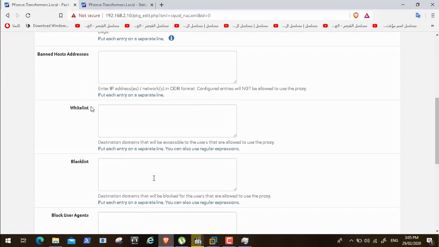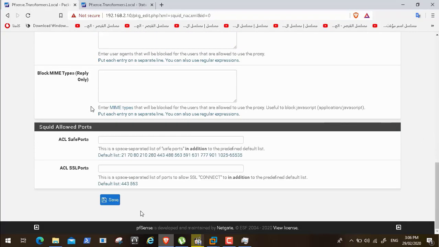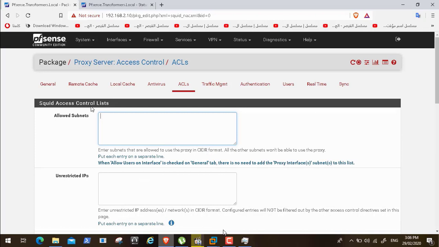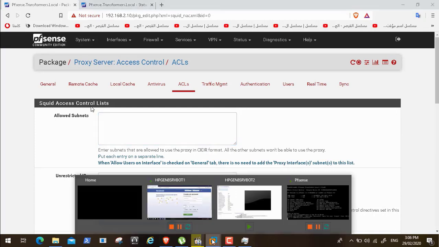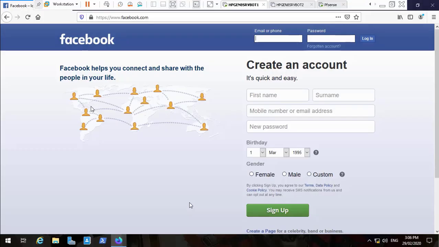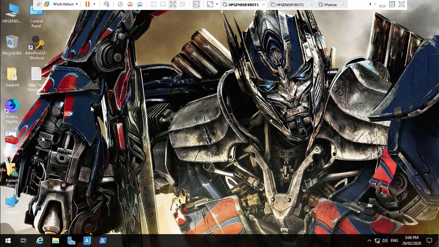Here, for example, the Squid server is not acting only as a proxy, but also as web filtering. So now I'm basically telling the proxy that I need to block Facebook from the ACL. Okay, we have already added Facebook. And we'll try to access it again.